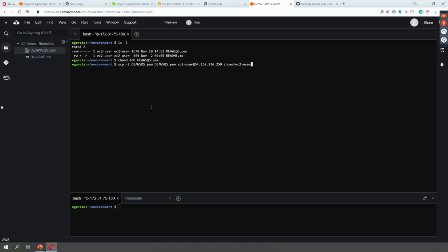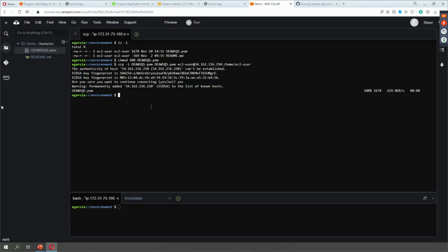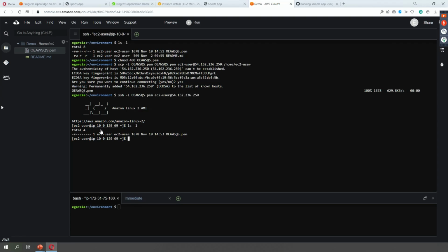So home, it said ec2-user, and there it is. And then, yes, this is the machine that we want to connect to, and it copied the resource. Next thing is we do ssh -i, the PEM file, ec2-user@ and then the IP address. And now we are connected to the Linux Bastion host machine. And here we have the PEM file already with permission of 400 because we did the SCP. And we can do ssh -i, the PEM file, and then we can connect to any of the other machines.